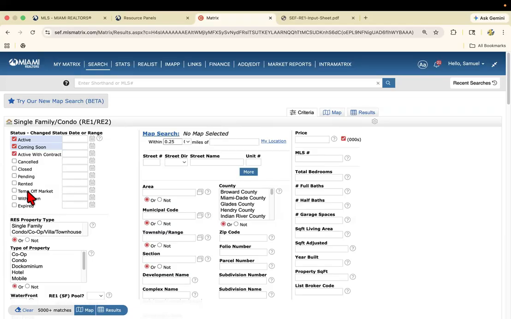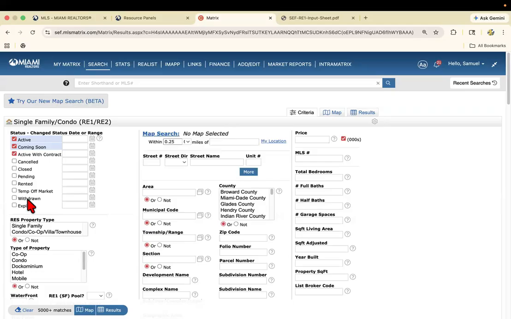So again, temporary off market means the property's either off of the market for a couple of days, but no more than 30 days. Whereas withdrawn is a longer extended version of temporarily off of the market. Withdrawn means that the property's off of the market for more than 30 days. Maybe the homeowner needs a lot of work done in order for the property to be shown. Withdrawn means that there's still a listing agreement in place. It was not canceled. The property is off of the market.